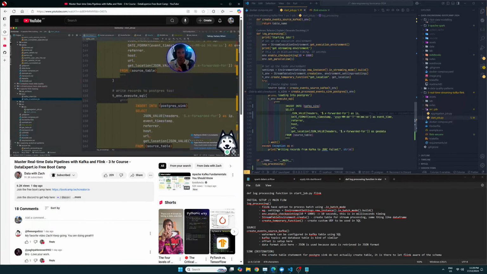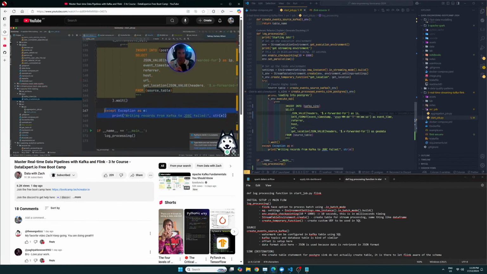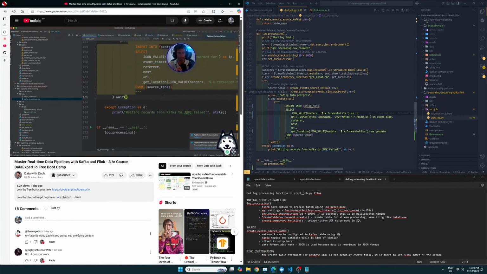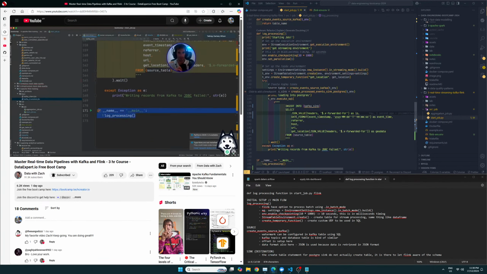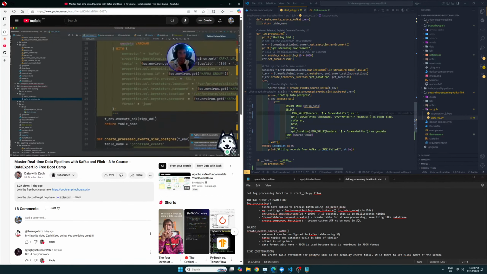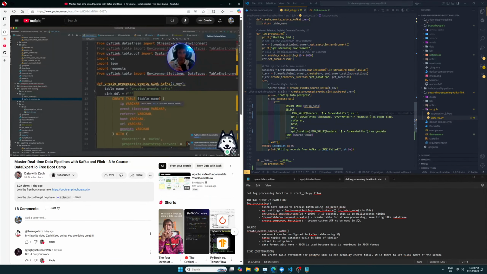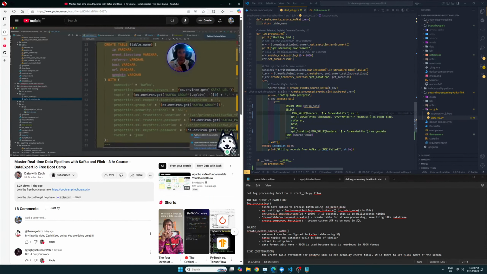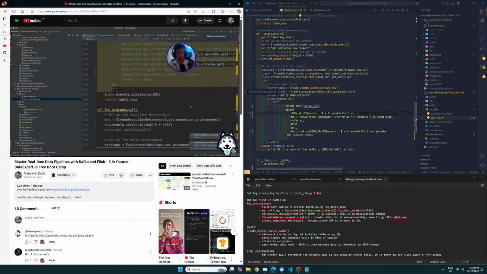And this could also be a failure for Kafka, but Kafka's probably not going to fail because it's Kafka to Kafka, which is going to be less of a bug. So then at the bottom here, obviously you have the entry point for the job where we actually call the job. This is the job that we're going to be working with today to go over what's going on here, to show, hey, look, we're doing stuff.